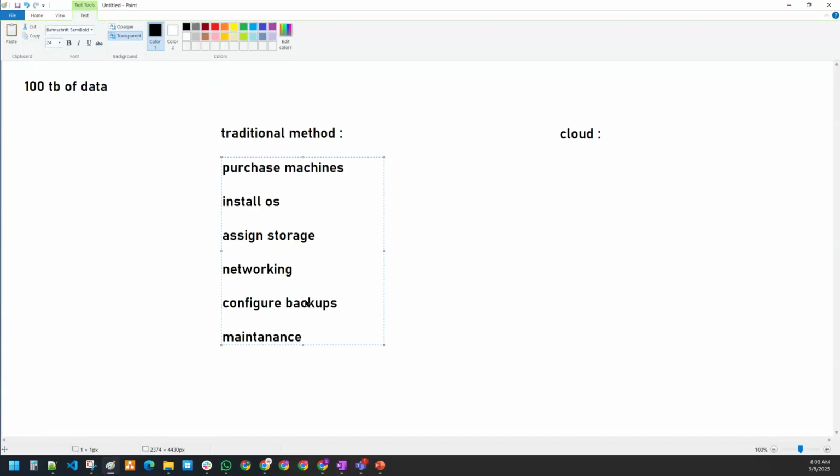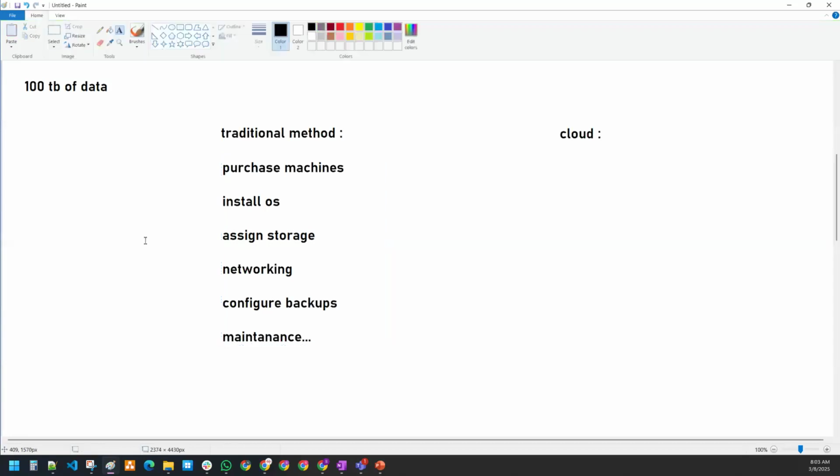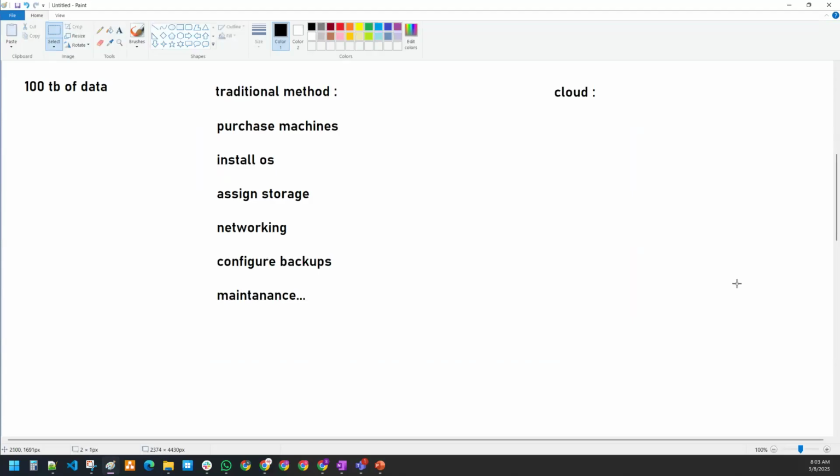There are even more activities, but at a high level this is how it works. If one wants to store the data in the traditional method, they have to take care of all of these activities first. They have to purchase the machines, install the operating system, assign the storage, networking, configure the backups, and maintenance.